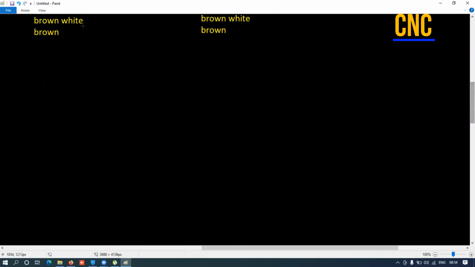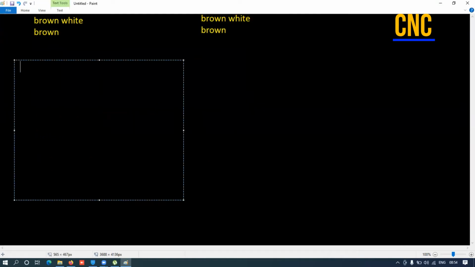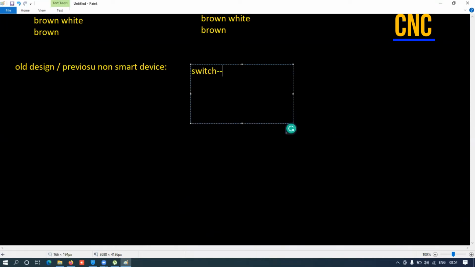In the old design, the previous non-smart devices, let's say a switch, use the first pin as RX and the second pin as TX. This always remains the same in non-smart devices.